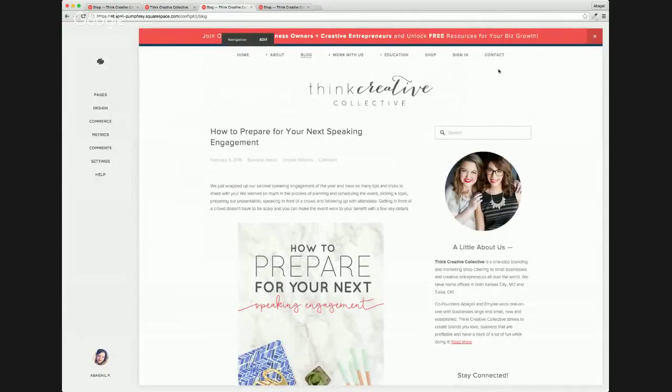So how do we get started? First of all, let's walk through making sure your people will automatically be added when they check out. So this will go for both paid items as well as free items in your shop. You'll need to go into settings. Now, depending on the type of account you have inside Squarespace, this menu may look a little bit different. If you're paying for a commerce account, commerce may be at the top. You may have some more options than I do. We're in the middle grade right now. I think we'll have to upgrade soon because we're running out of space and we need more shop options.